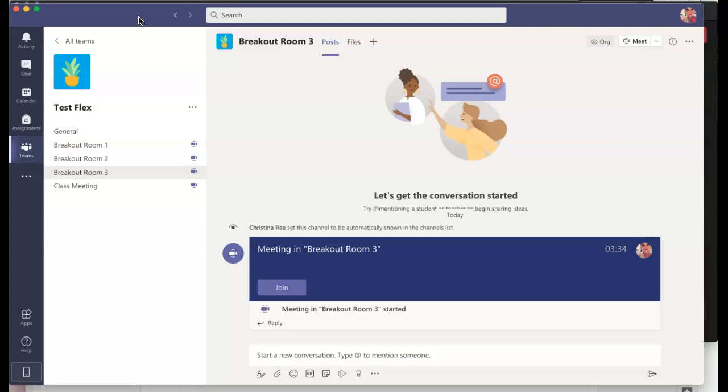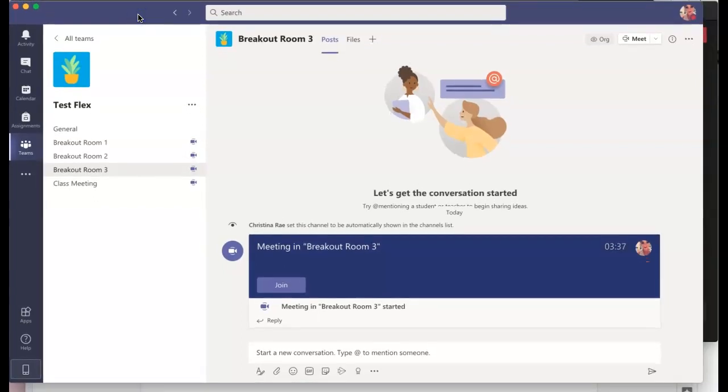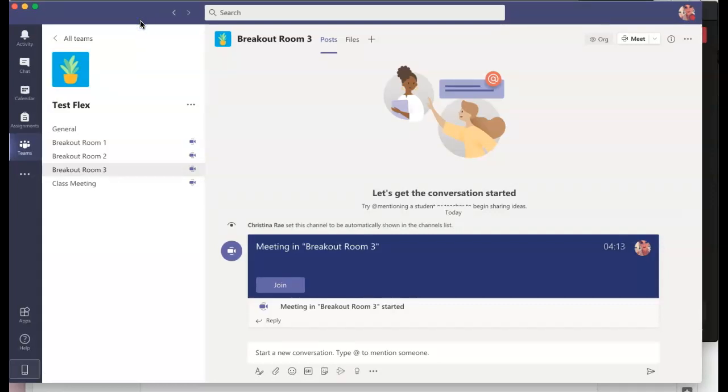I know it's not perfect. It's not super user-friendly to pop in and out of rooms in the way that it perhaps is on other platforms, but it's definitely a workaround that I think can be really helpful and in my experience has worked so far. I think it's nice to be able to pop into those small groups, even if I'm just popping in to say like, hey, only 2 of you have your cameras on. Be sure that you're connecting in this world of disconnect. And then seeing their faces pop up and all of a sudden they're talking to each other a little bit more. So it can be a really great way to encourage students to connect in small groups. And we can always monitor the chat regardless of which room we're in. And then as we pop through rooms, we can monitor what the students are actually discussing as well.